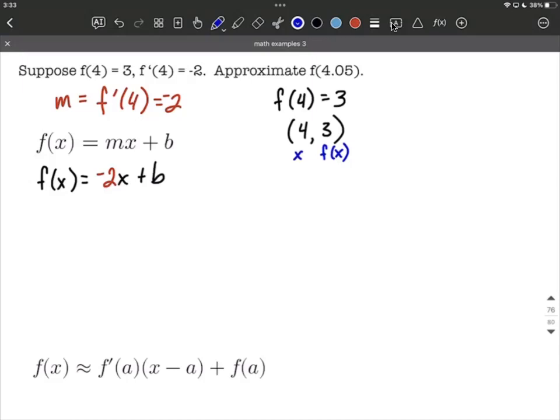We're creating this formula over on the left-hand side, so f of x can be replaced with 3. We're going to bring that negative 2 along. We're going to replace our x value with 4, and now we only have that one missing piece of information in this equation. Everything else is numbers except for b. So let's do some solving for b.